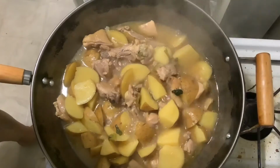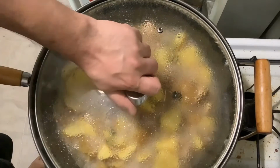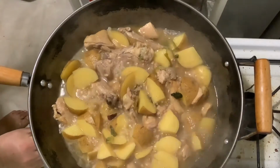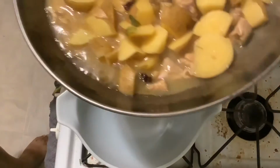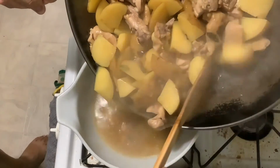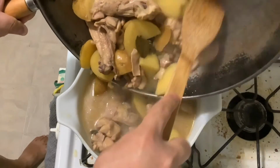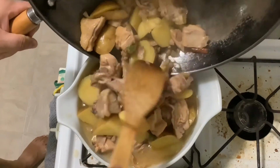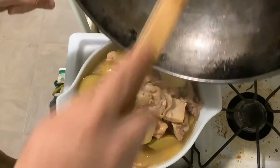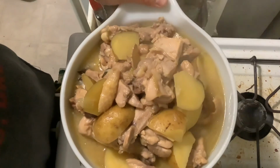Now we turn the fire to the high fire and cover the lid so that the potato keeps cooking until it becomes soft. After 5 more minutes, we check the potato. Right now the potato, yeah, it's easy to poke through. So this dish is done, we turn off the stove. So the chicken and potatoes stew, this dish is done.